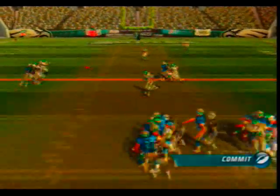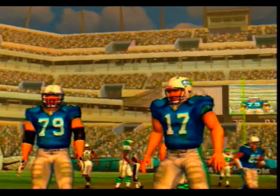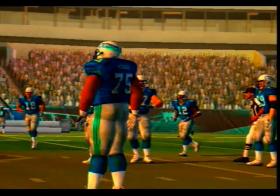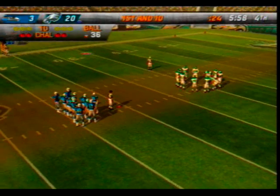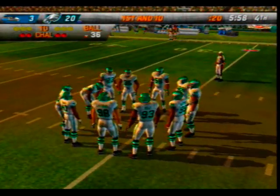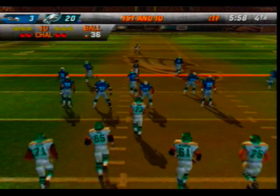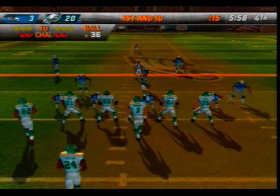As expected, they'll go for it here. With the throw, drops the interception. And when you're down by this much, you're forced to go for it, but they came up short. In this type of situation, the team needs to try anything they can to get into the end zone. This time, they fell short. They'll take over with the 36-yard line. First and 10.